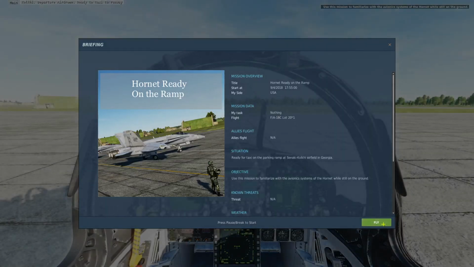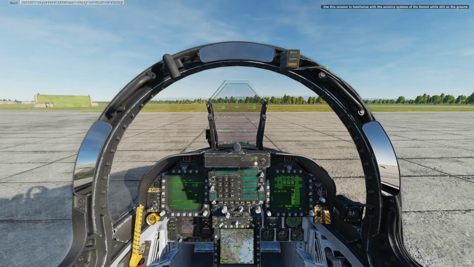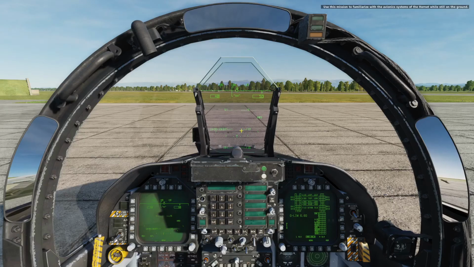And this is what I was talking about, where it'll load you into a wider field of view than you actually set in the LUA file. That's just why we have the zoom normal and center view key bindings, because it brings you to here. I don't know how to fix that. I've looked into it, but I think it's just a DCS quirk.